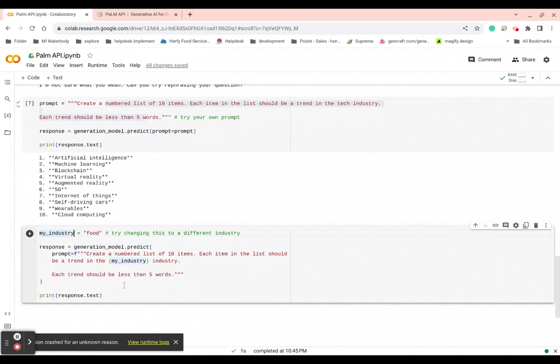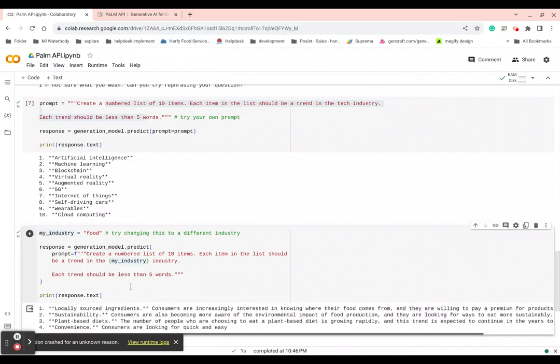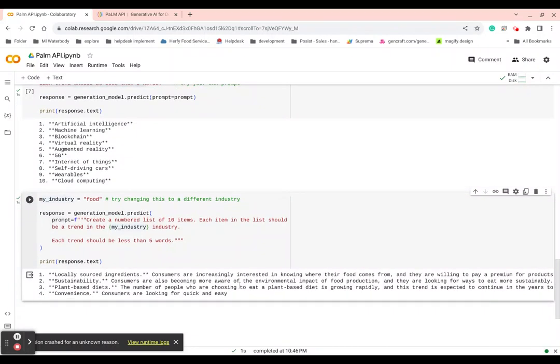Each trend should be less than 5 words. So when you run this, I asked what the trends are in the food industry. So it shows locally sourced ingredients, sustainability, plant-based diet, and convenience.